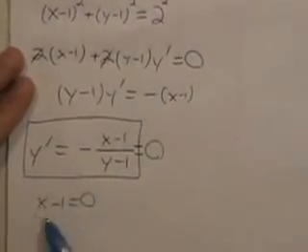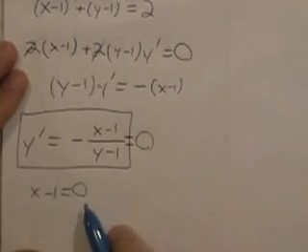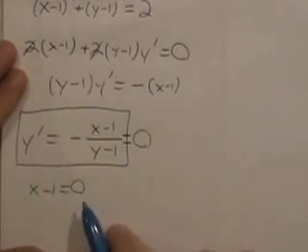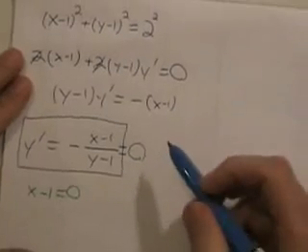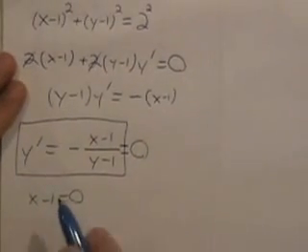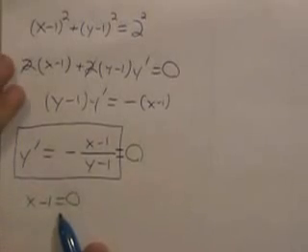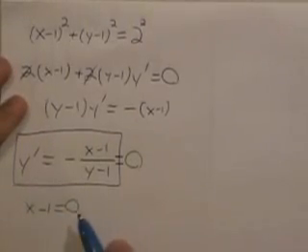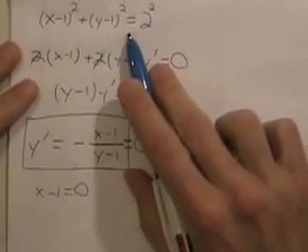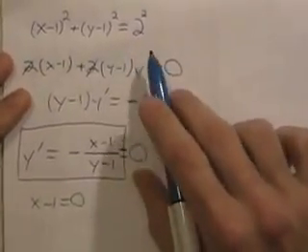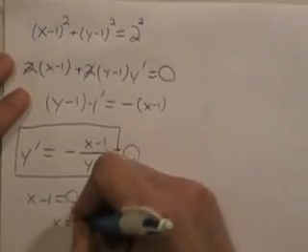So once you set that up, this is what I call the condition for horizontal tangency. It's the result of setting dy/dx equal to 0. So when you set dy/dx equal to 0, this is what you get. The question that we have to ask is, can this condition be satisfied back in the original equation? Another way to write this would be x equals 1.